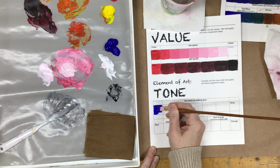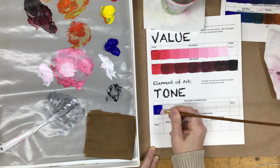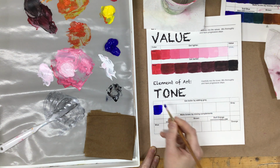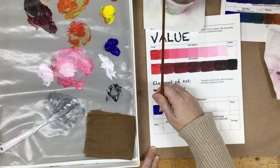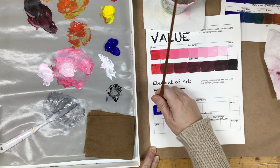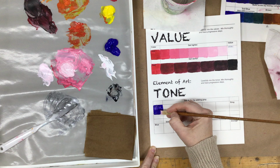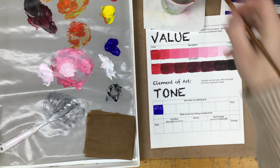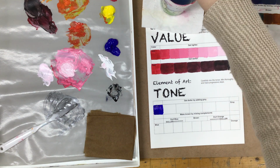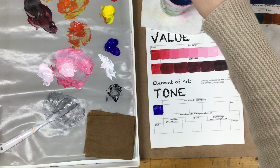So in the first section, we're going to go ahead and paint in the blue. So use good brush technique as good as you can. It's a nice chiseled color. And then we'll allow that to dry. And while that's drying, I can go ahead and make my first dull color. So the goal of this one is not to make the color turn gray, but it still should remain bluish.